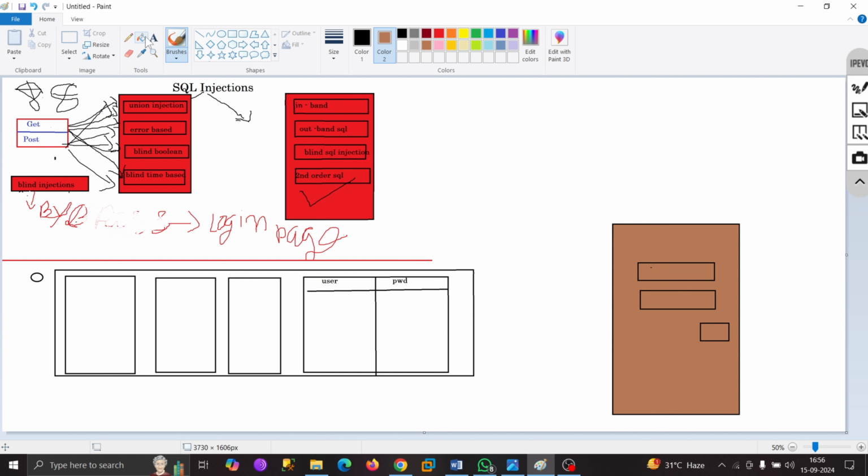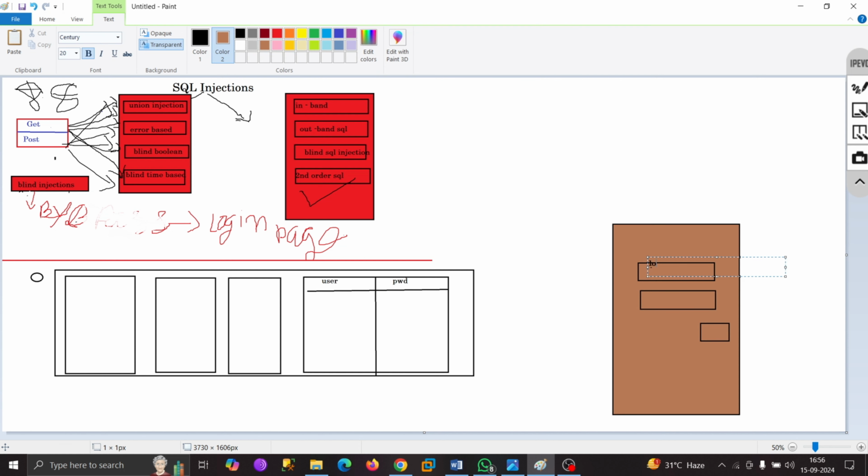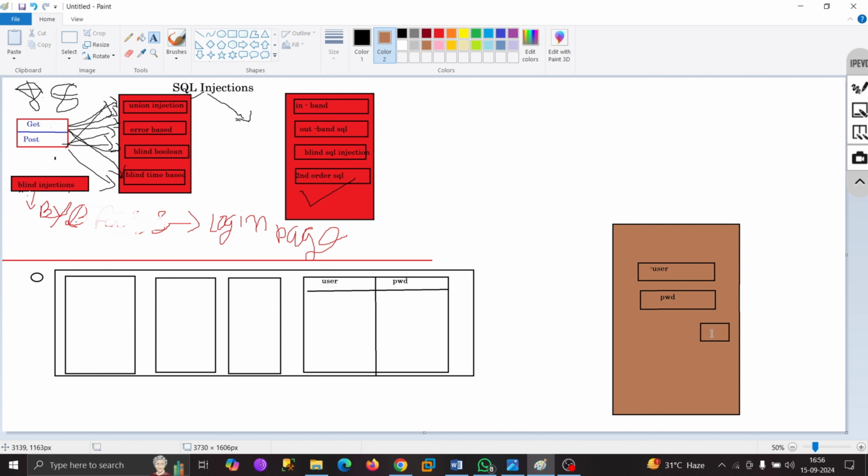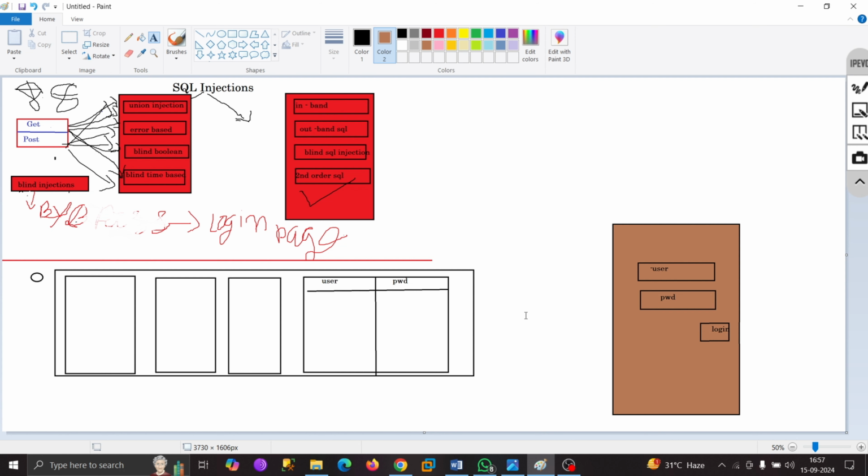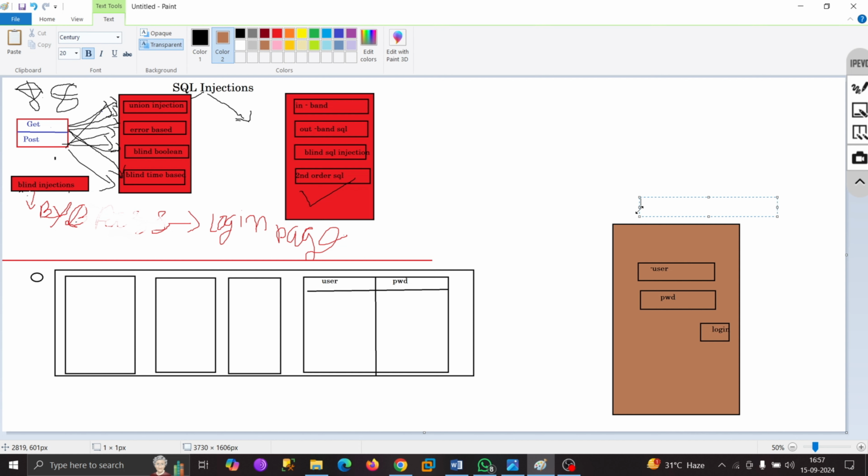I'm pretty sure that after this, you would have no confusion with SQL. Login, user, password. So this is our website. What we're trying to do? We are trying to log in.